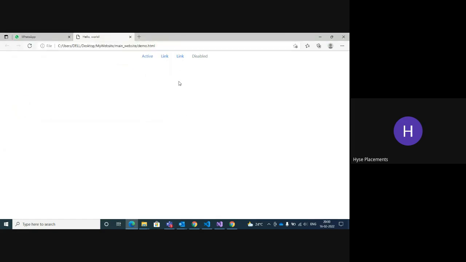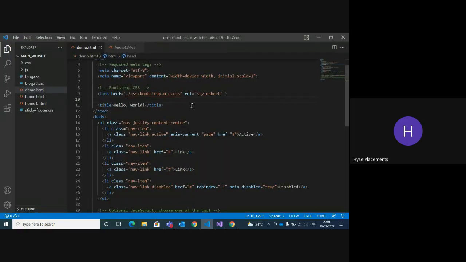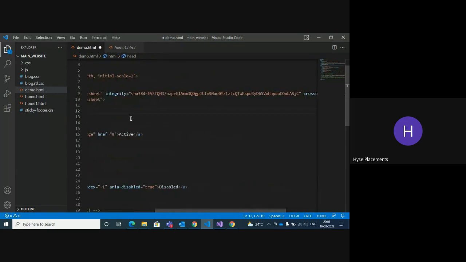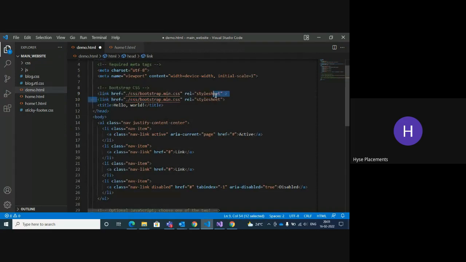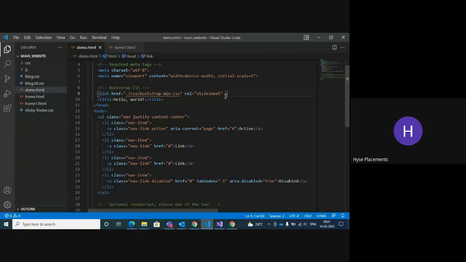Any doubts? How to connect the CSS file? Guys, how to connect this CSS file? By using the link tag. Before, you can see these are the tags present in this line. First of all, you can remove the integrity and these cross-origin attributes. That time it will work. Otherwise, it can't work, because those attributes are related to accessing the tags through the internet, which it can't access this time.